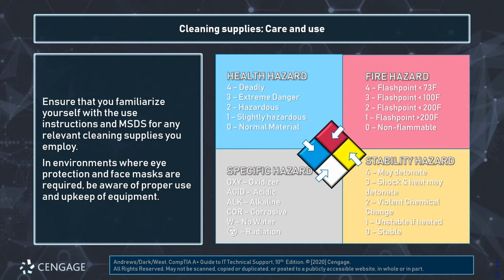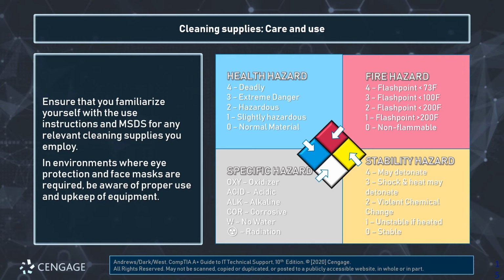So, the more danger involved when this stuff is exposed to open air, usually it's got to be kept under a vacuum or sealed liquid container so that it cannot react and start burning. Specific hazards would be things like oxidizers, acids, alkalis, corrosive agents, radioactive materials. The W with a slash through it is one that I have not seen in a while, but it is for materials that are very reactive with water. So you want to make sure that there is no water exposure for that particular material. Keep it in a dry environment.